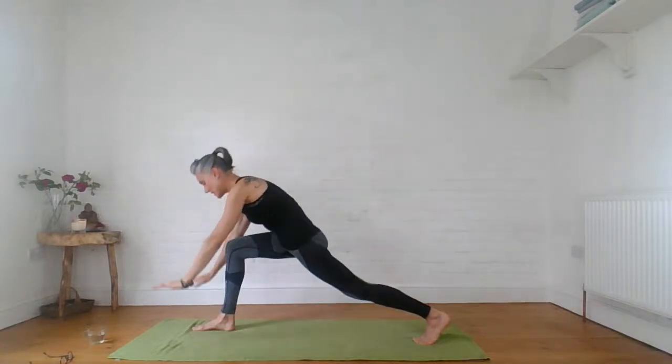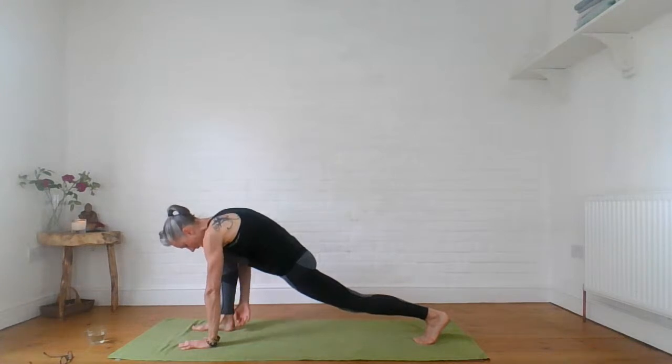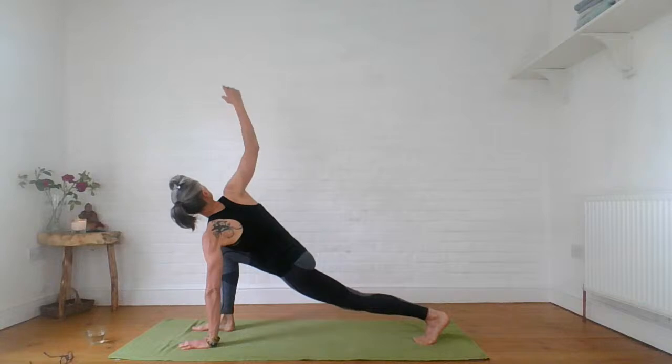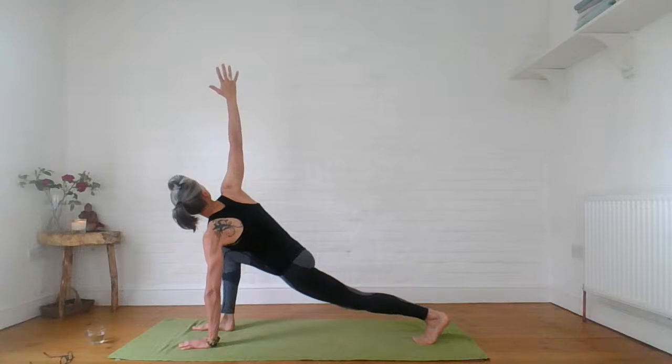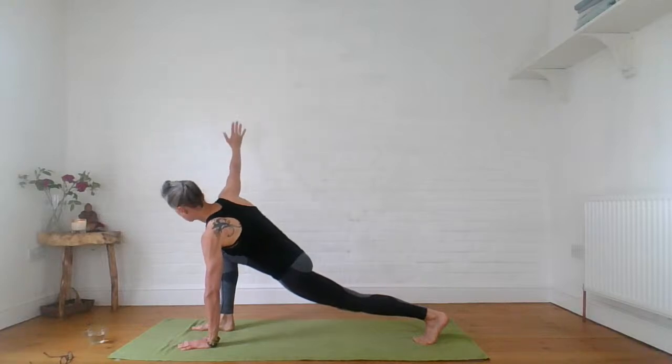And drop your hands down. Once again, dip your right hand underneath the right leg and keep the hand as close to your body. That helps you to keep your hips even. Reach your right arm up, draw your right hip down. Breathe, nice long breaths. Drop the right hand down.